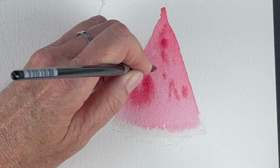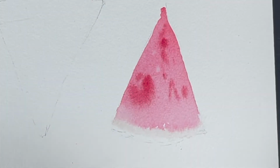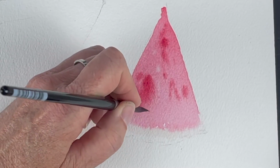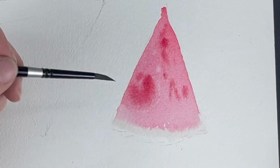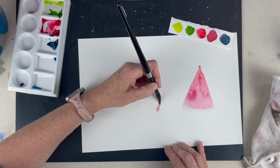With a damp brush, I am touching the paper to get the white parts of the watermelon, and this is called doing a controlled bloom. So my brush is damp. I am drawing in the lines that I see in the reference photo. And as you can see, it's a very, very soft effect. So you don't want a sopping wet brush, you just want a damp brush.